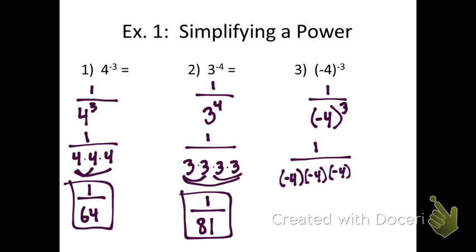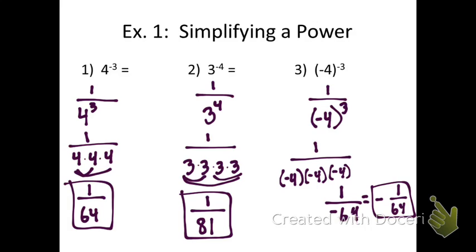Now, we did something similar to this on number 1 over here, and you're going to think it's 1 over 64, but be careful. So we have to multiply this slowly. Negative 4 times negative 4 is positive 16, and all of that times negative 4 again is going to be negative 64. So that's going to be in our denominator, negative 64. Numerator is positive, denominator is negative, so when you have a positive divided by a negative, your answer is going to be a negative 1 over 64. That's how you do examples 1 through 3.